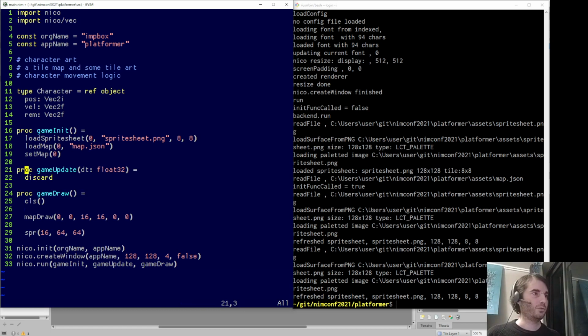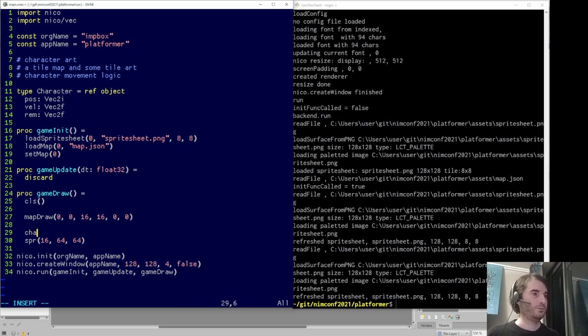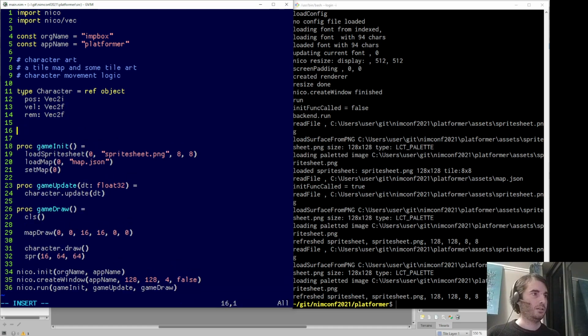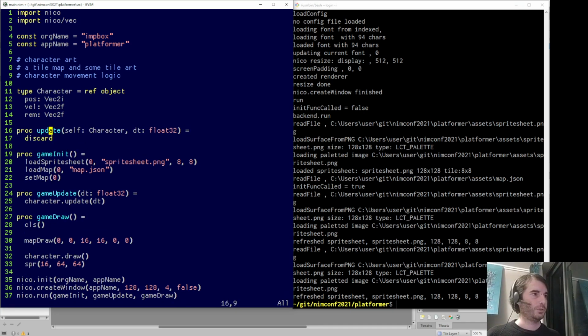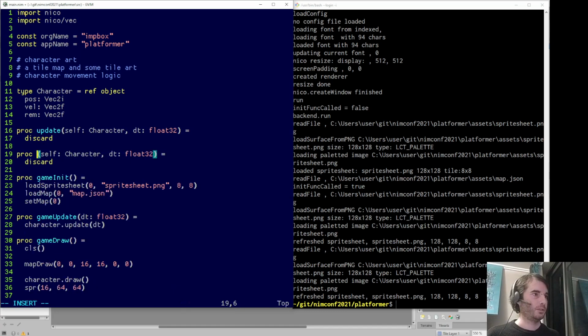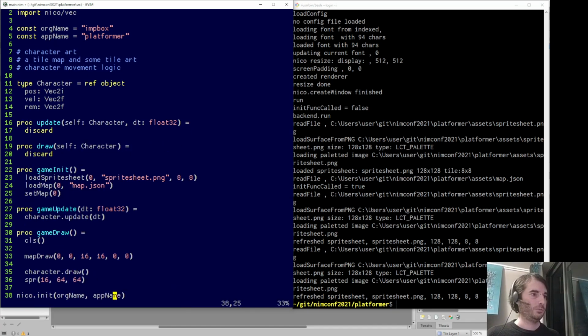And we're going to do character.draw here, and here we'll do character.update, pass in the delta time, which is the time since the last frame, and we'll define these, update, don't do anything yet, and draw, and we'll grab this.